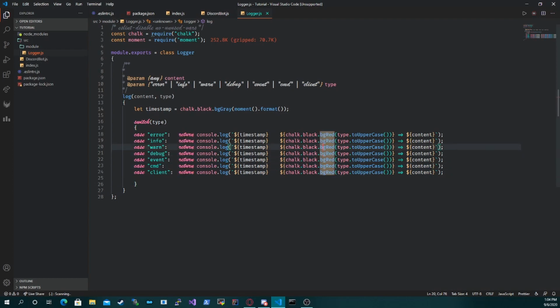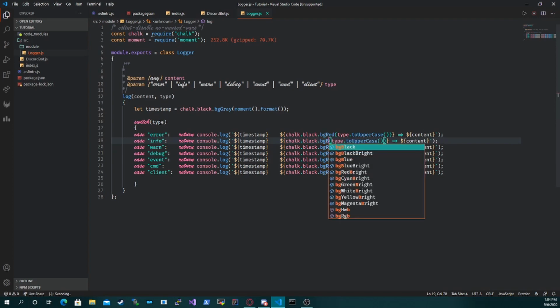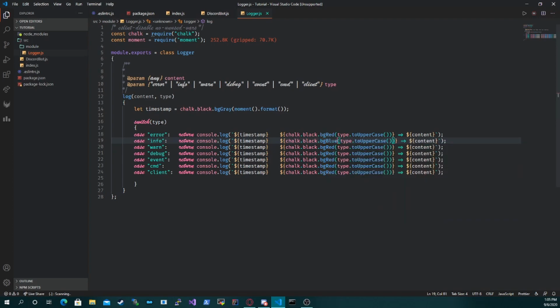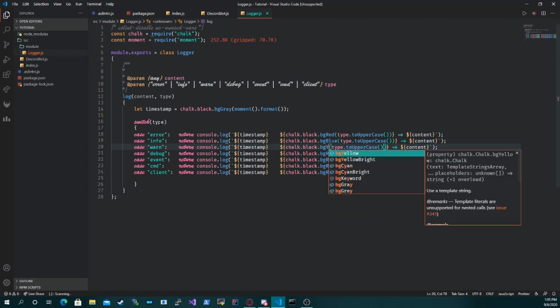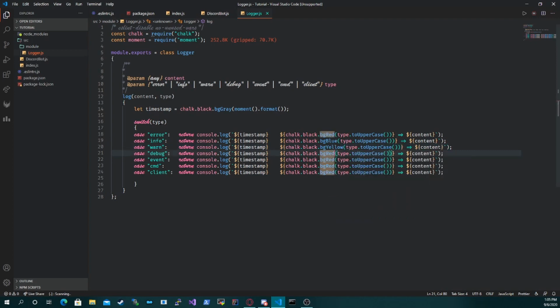Okay, now we can come over here. I'm going to make this be blue, because why not? Then we're going to have this be yellow, because usually that's what you see when you do that. This is going to be green. What is this one going to be? Let's have this be magenta. Let's have this one be white.